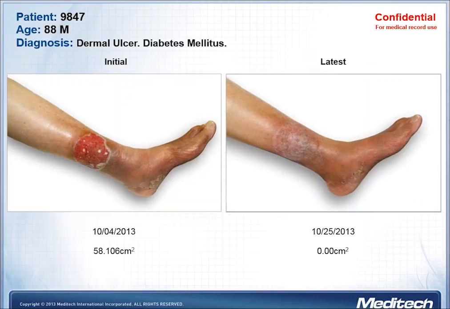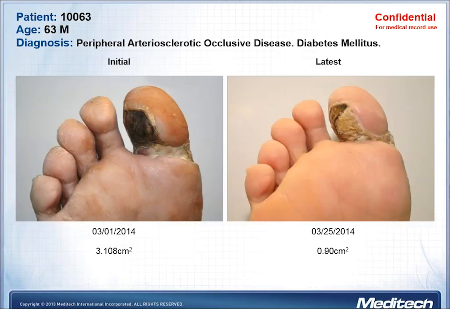And an 88-year-old man with this non-healing diabetic ulcer that was sitting there for 8 months, he's been treated in exactly the same fashion, treating the lesion itself and the extremity below the knee joint area. Another case of diabetes, as you can see in the picture on the left, definitely developing a gangrenous toe, great toe, as well as compromised blood circulation in the rest of his toes. And the picture on the right demonstrates that blood circulation is definitely much better. There is a revival of those tissues in the great toe area, and eventually the patient was discharged from our care to continue with his home unit applications.